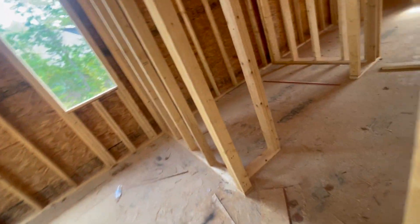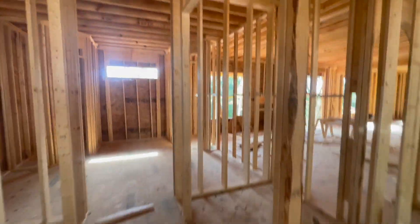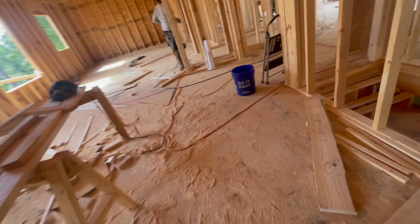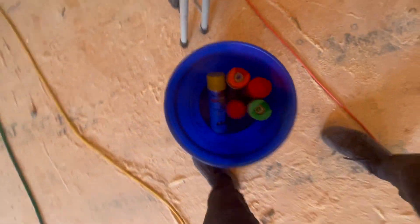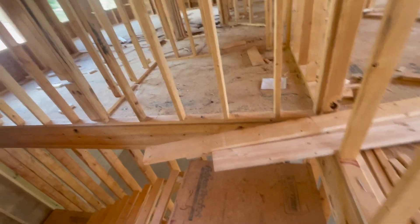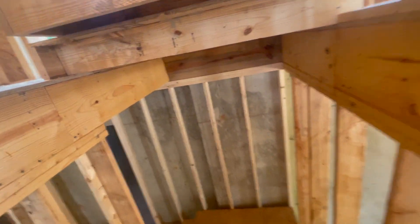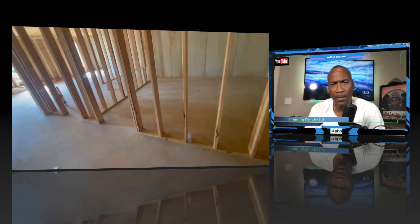I may come over this weekend and put the pocket doors in — that may be an item I frame through. I'm gonna start in the basement. I've got cans of paint and a small step ladder, and I'm gonna mark off all the framing items we need to address — anything that's load-bearing.